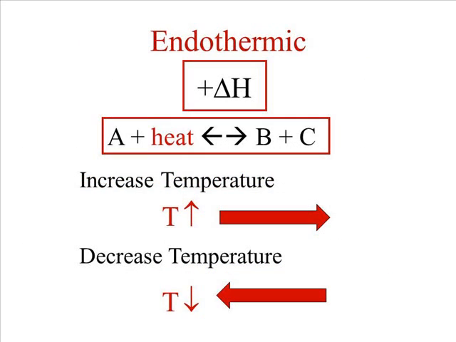An endothermic reaction, where heat is a reactant: if you increase that, think of heat as a reactant, and think what we did when we added more reactant. If you increase that heat, the reaction is going to shift to use that heat up. So it's going to shift to the right to produce more product. If you have an endothermic reaction and you decrease the temperature, that's like removing the heat. So the reaction is going to shift to the left to try to make more of that heat.